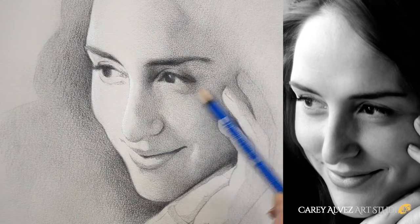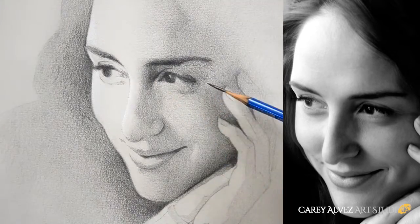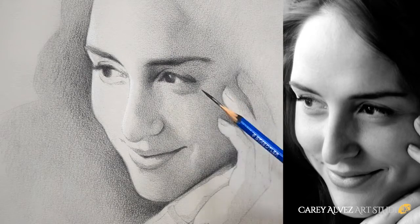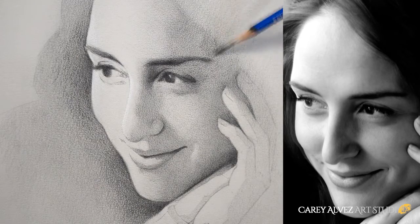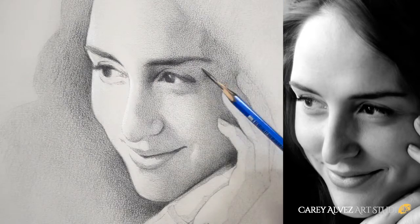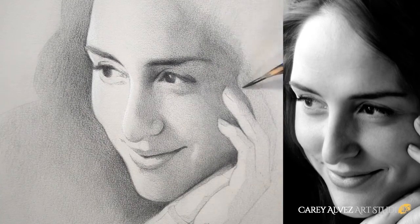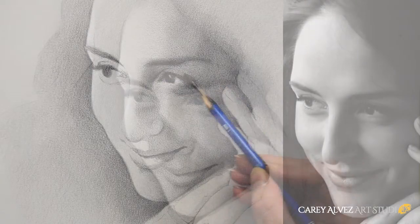I start with the eyes and work from the center out of the image, looking for shapes, values, and the quality of transitions and edges. Notice for instance the small bird-like shape in the corner of the eye, and there's also a small rectangular shape under the bottom lid on the outside of the eye. I'm looking for the shape, the value, and then how it blends with the area next to it. I'm working with a series of artist's graphite pencils that go from a 6H, which is a very grey hard lead, to an 8B, which is a very black soft lead. I also use a hog's hair brush as a blending brush to create a smooth finish and blend my transitions.